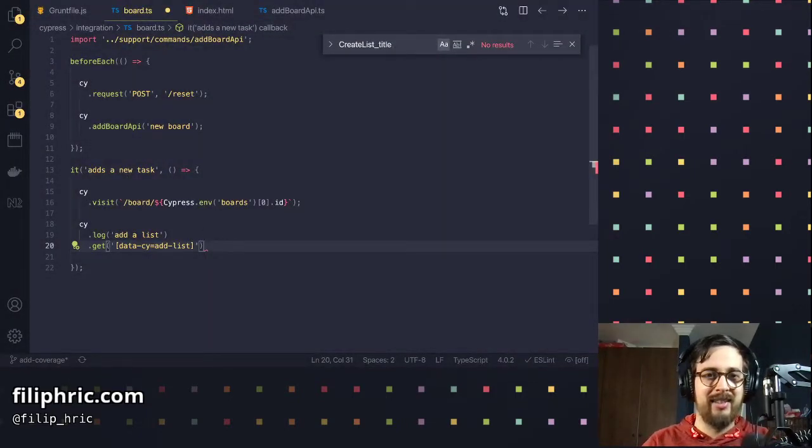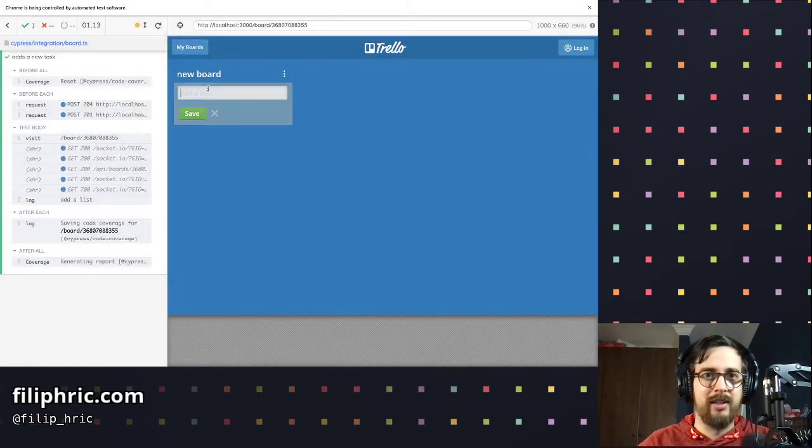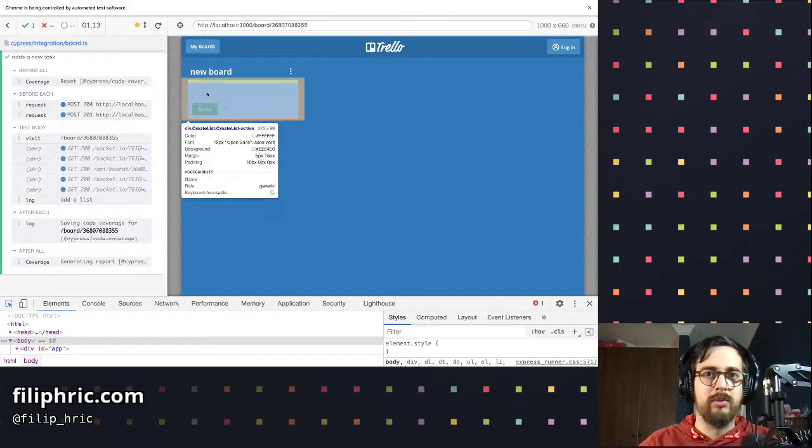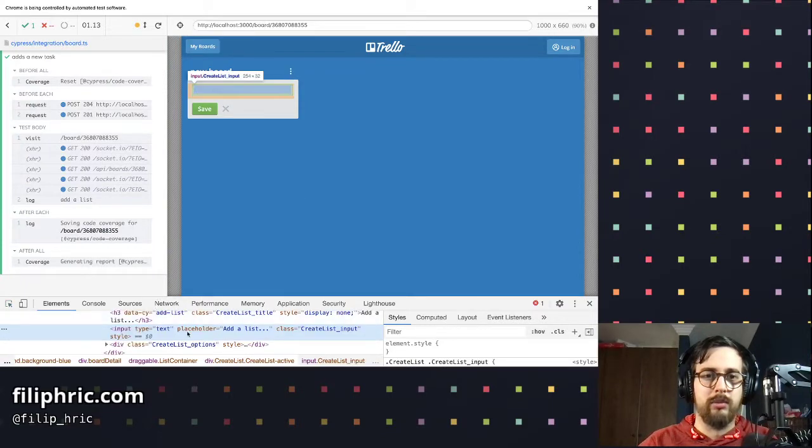So I'm going to get that, I'm going to click on that, and after I click on it, my input is going to be visible. So let's inspect this one. Let's see the input, and I'm going to type into that input. And that's the placeholder, add list, create list input.